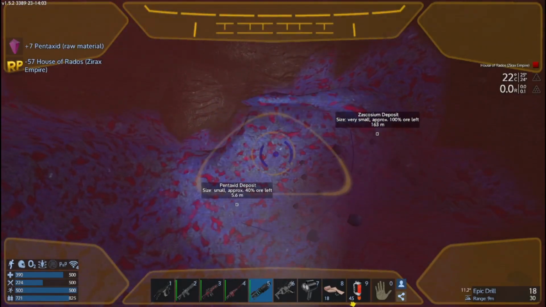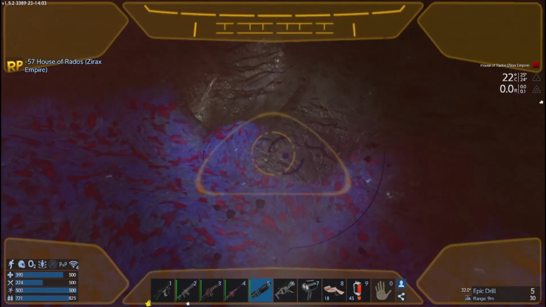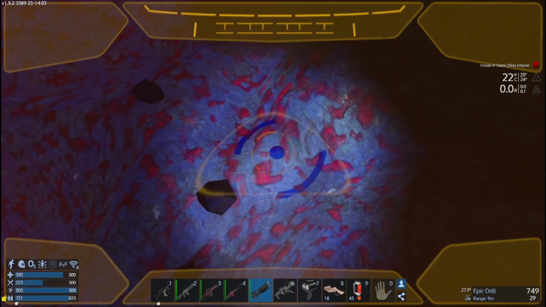Okay, I've decided since we're doing this, we're going to bring in a miner ship as soon as we get the Zacosium to bring it in. Well, we have the Zacosium to bring it in, but I would like some more Zacosium.